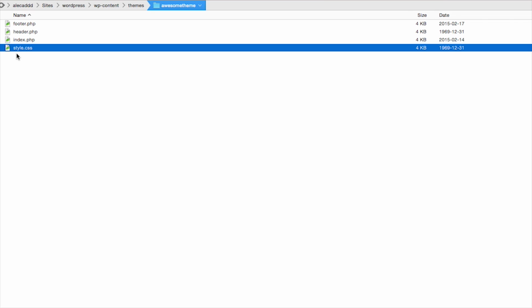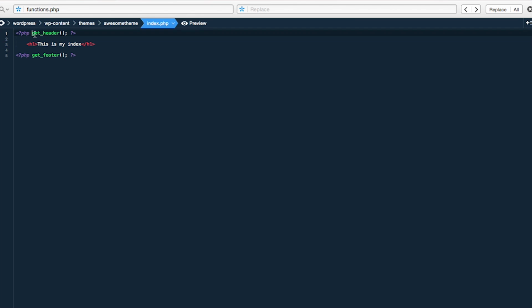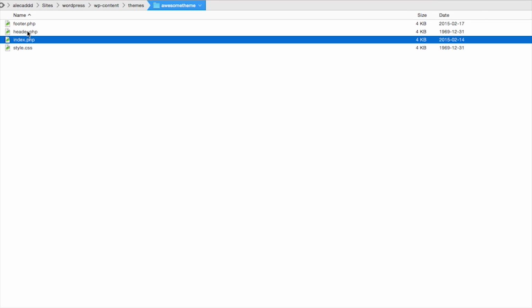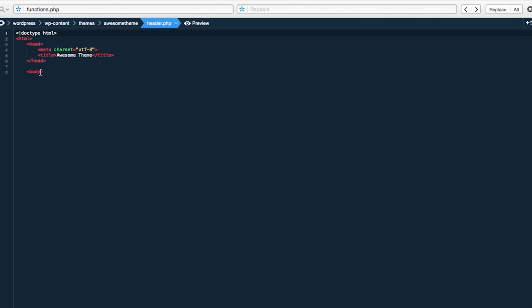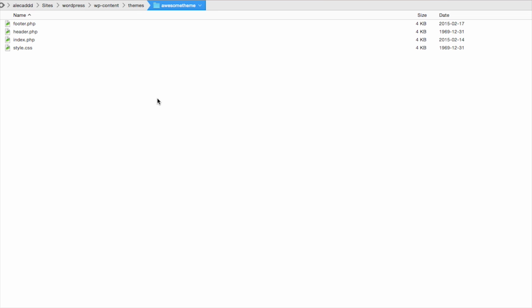We then created the standard WordPress files: a header, a footer, and the index. Inside the index, we use these two hooks, these two functions that WordPress gives us to call the header and the footer and include them inside our index. The header is super simple, just opening a boilerplate HTML file, and the footer is even simpler, we close the HTML. That's it, we're ready to go.